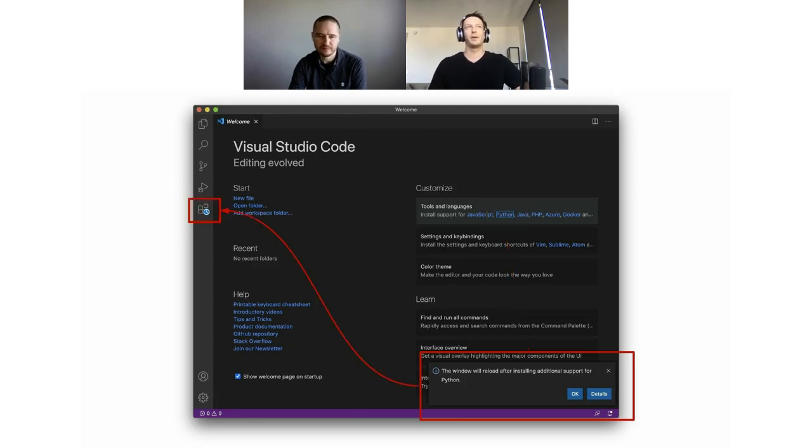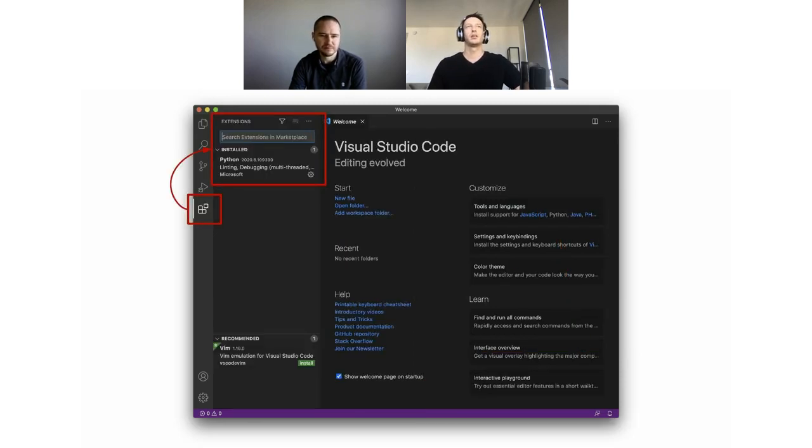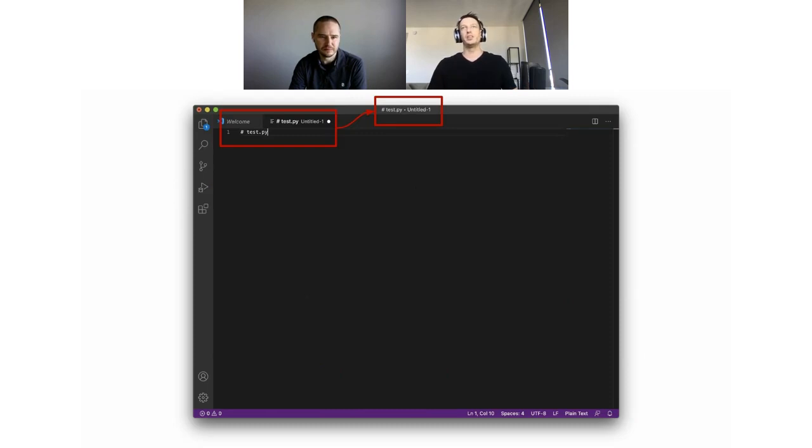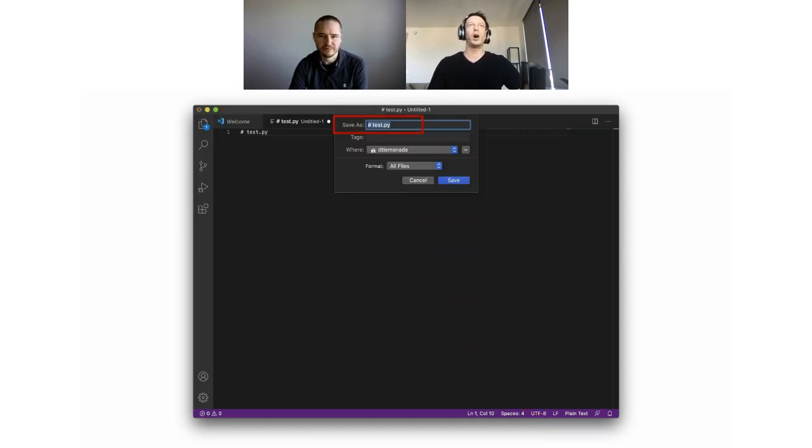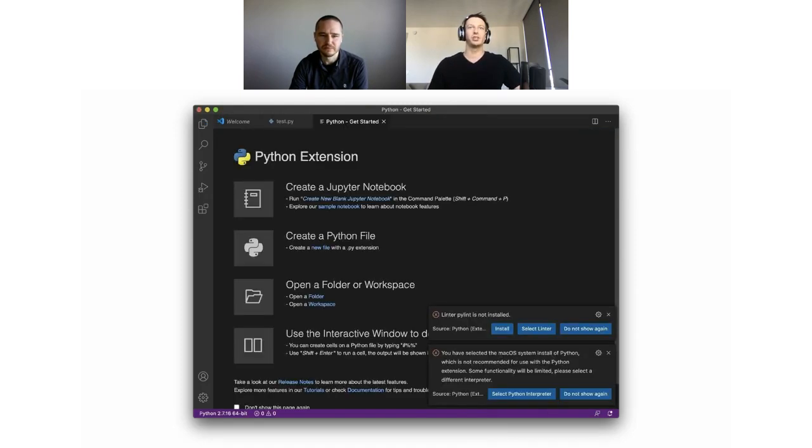Python has loaded up. We've started a new document, just like you would with any other program like Microsoft Word, starting a new tab like you would in Chrome using Command N or File New. We've started typing into it and then saved it as a .py extension file. Having saved it as a .py extension, it pops up a couple things about Python, the first of which we've dismissed, linter. We've just said, don't worry about it.